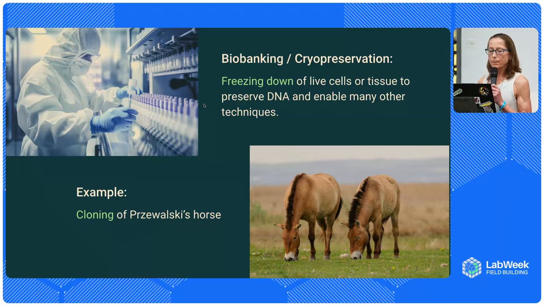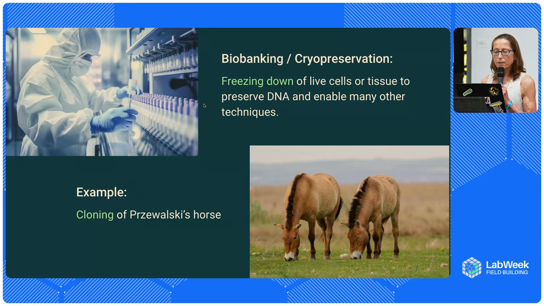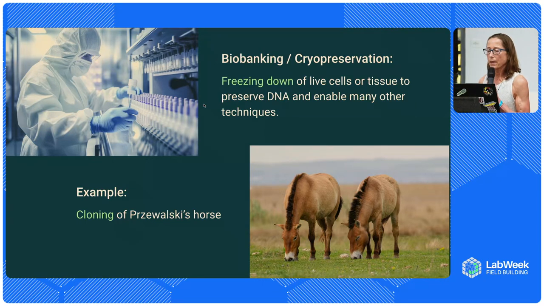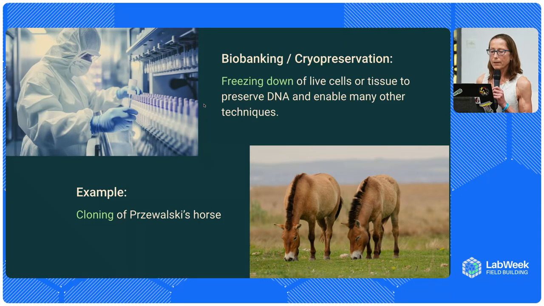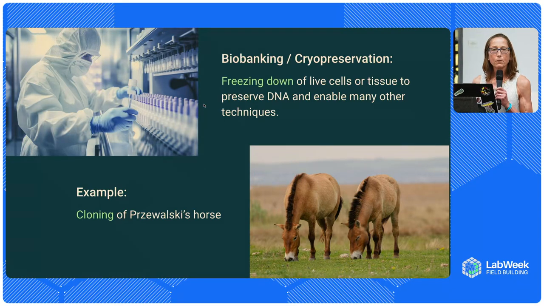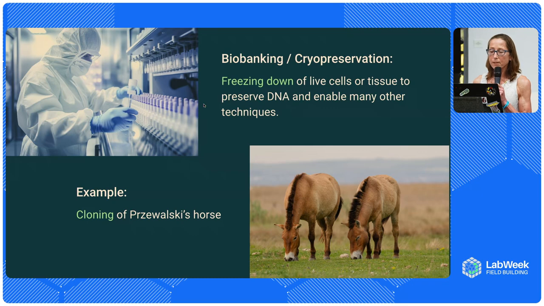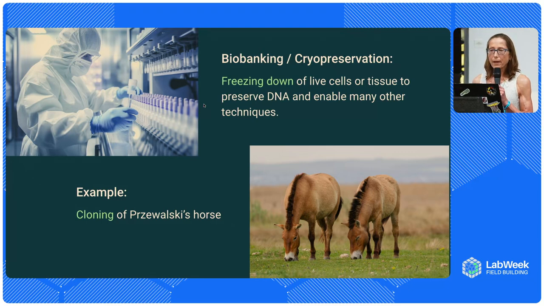There's a nice example of this in the conservation world: the conservation of a wild horse called Przewalski's horse. At one point this horse was extinct in the wild, and the populations being maintained in zoos came from only 12 founder horses — again, a genetic bottleneck. Fortunately, the San Diego Zoo Wildlife Alliance's Frozen Zoo had bio-banked a living cell line from a Przewalski's horse 40 years earlier. Together with a biotech company, they were able to clone a male Przewalski's horse from that frozen material — they've actually done this twice now. Those cloned males are being brought up with other Przewalski's horses at the zoo and will eventually breed with them, introducing new genetic diversity back into the gene pool.